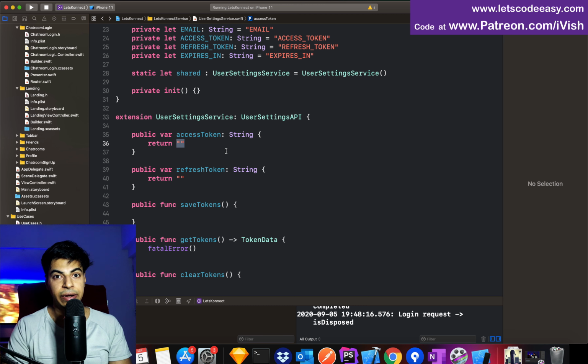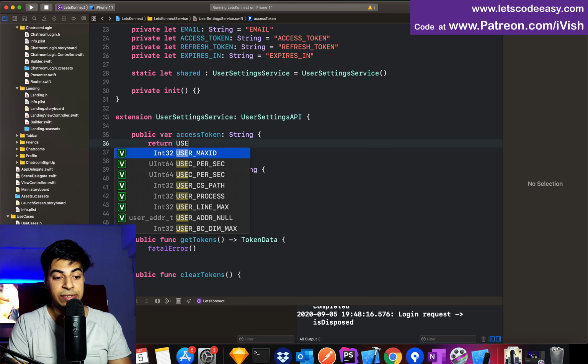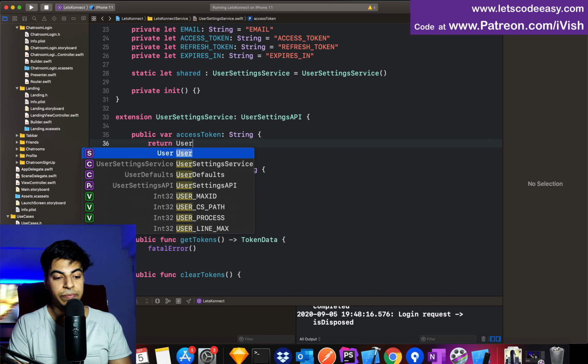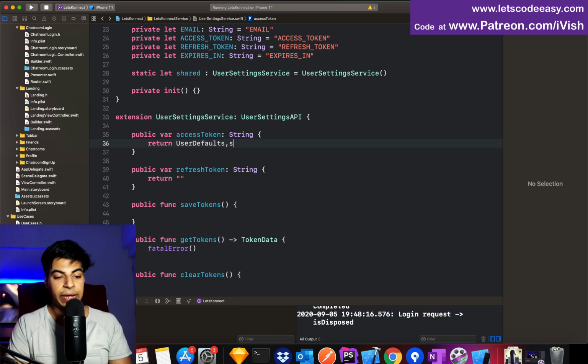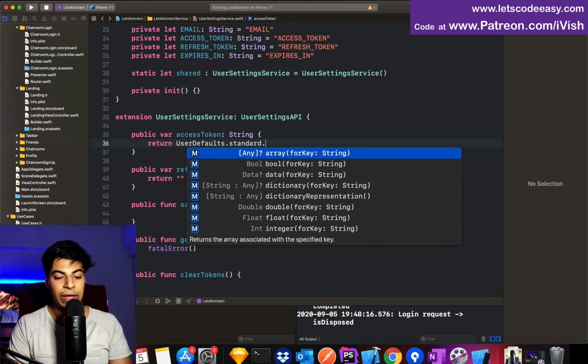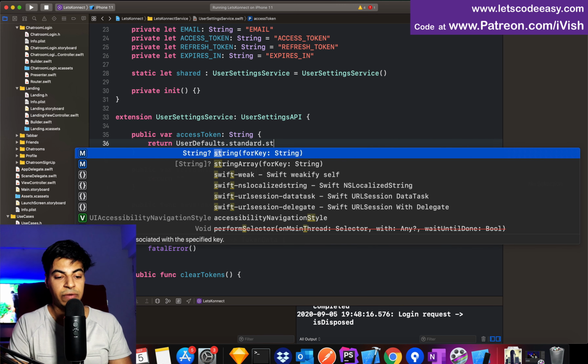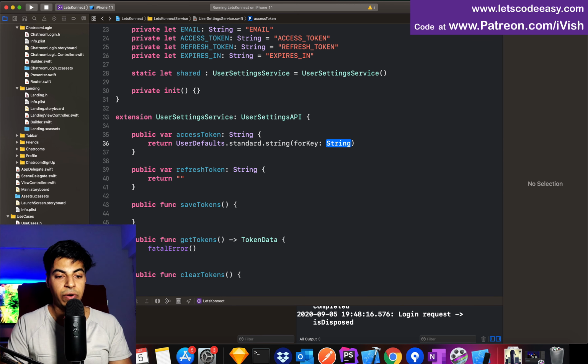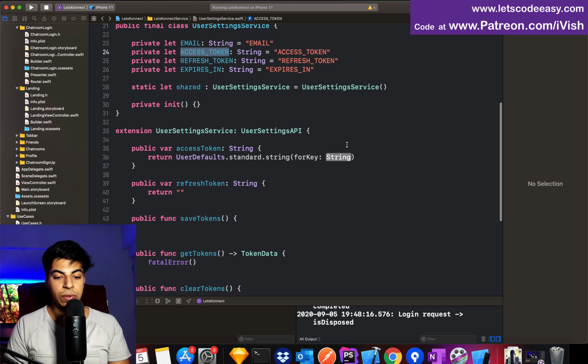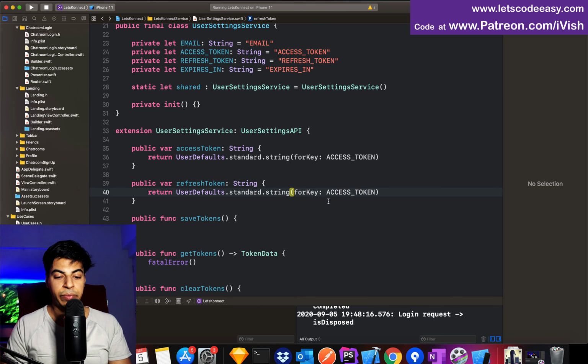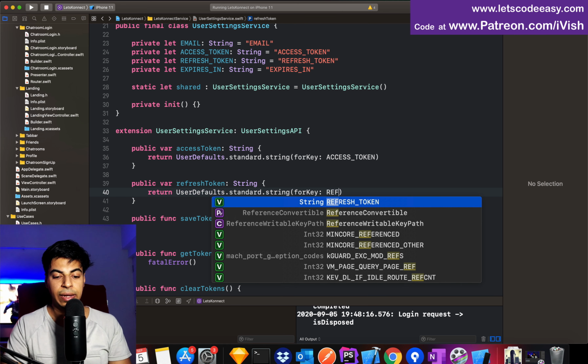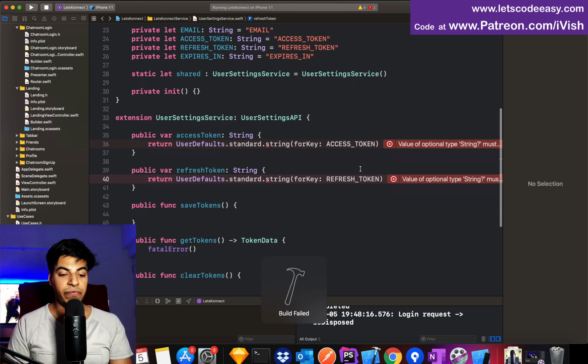We don't have anything saved yet, so we can say UserDefaults.standard.value for this. It's going to be a string value if it is the access token, string for this token, access token. And similarly for the refresh token, it's going to be the refresh token. So I can just fetch that access or refresh token.